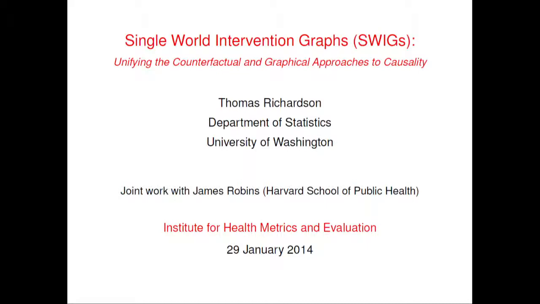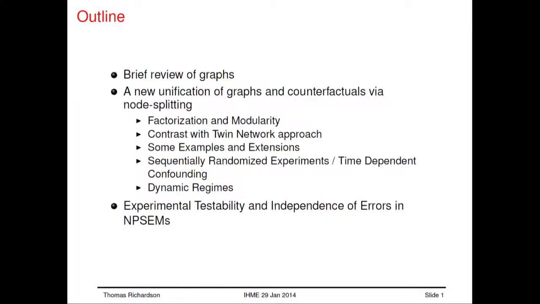Okay. To give you a quick overview of what I'm going to talk about, I'm going to describe two different approaches to formulating a causal model. There's one approach based on potential outcomes that has been advanced within statistics and biostatistics, sometimes referred to as the Rubin causal model. And there's a second approach based on graphs that has come out of work within computer science and has been advanced by a number of people, including Judea Pearl.